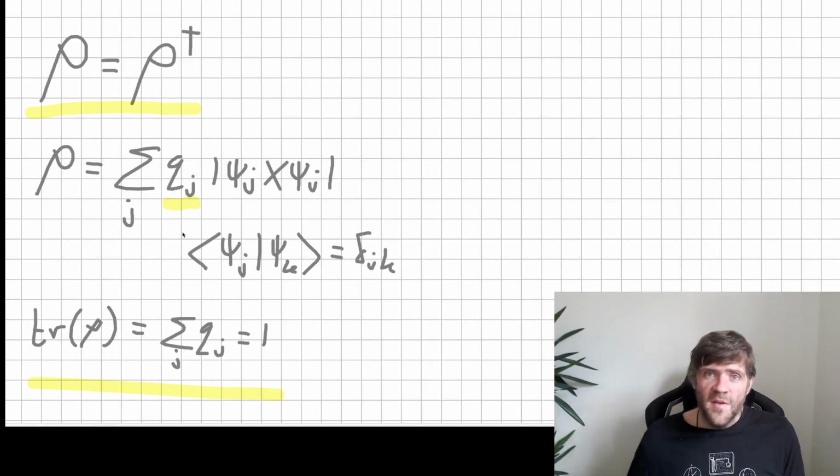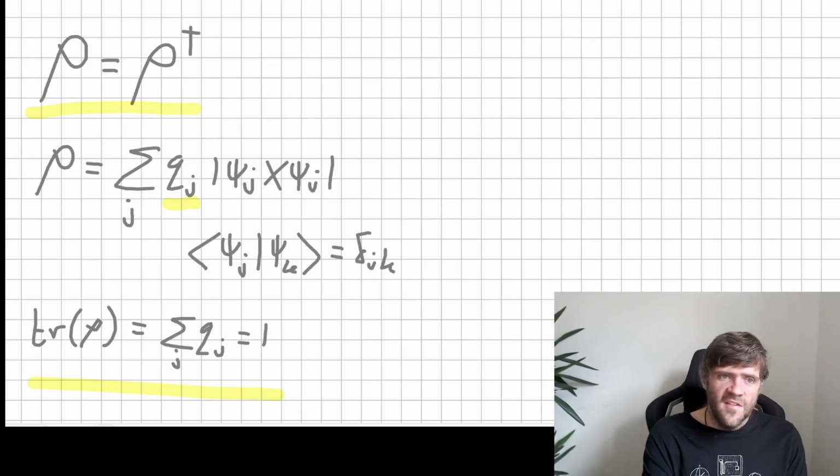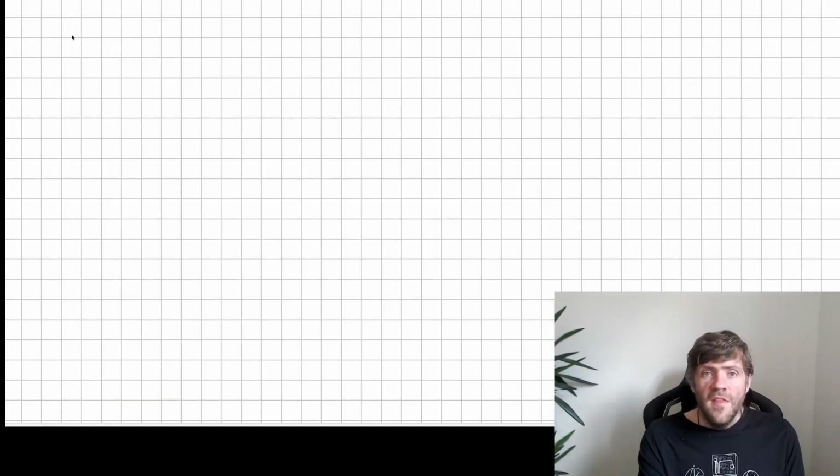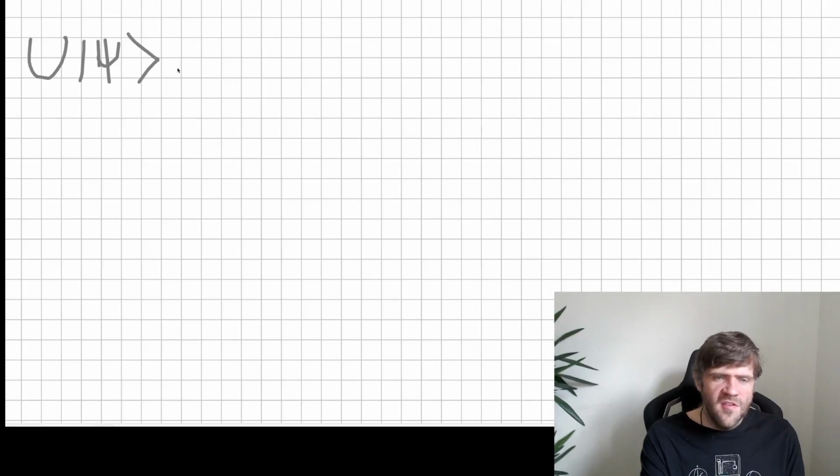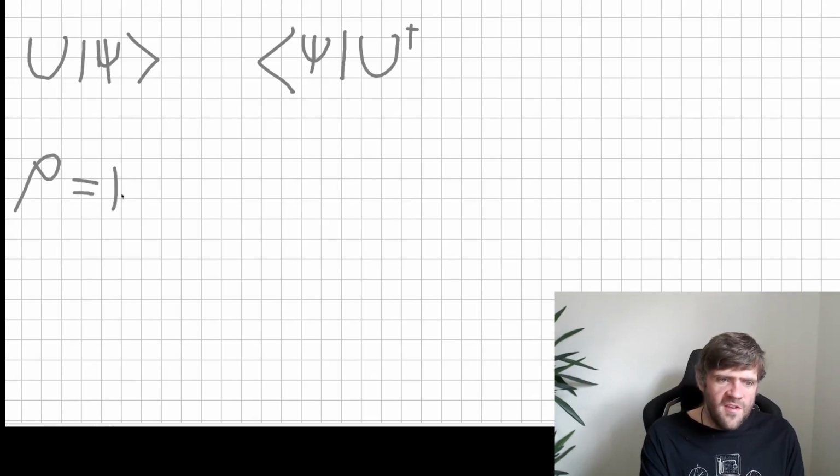Okay, so now we have density matrices, we can start thinking about the effects of noise. Now we all know what happens when we have a unitary that we apply to some state. We end up with the state which is the unitary multiplied by that state. Well, that's at least the ket form. For the bra form, we take the u dagger and apply that to the bra. Now what happens for some rho? Well, if our rho is just an outer product of a state with itself, then we just have to combine these two things.